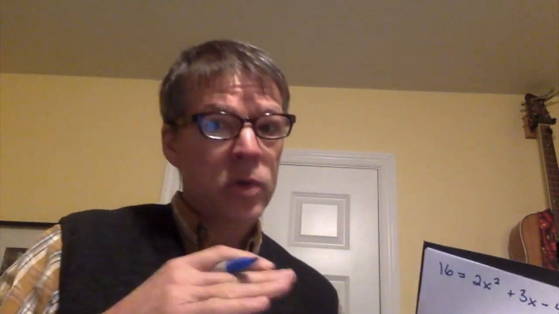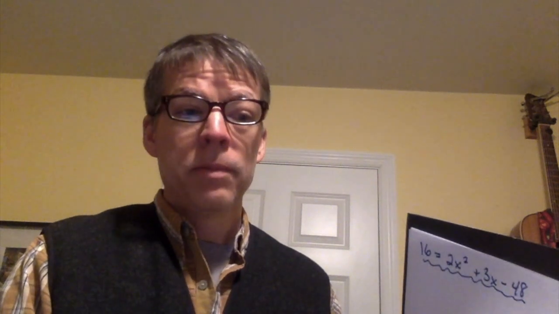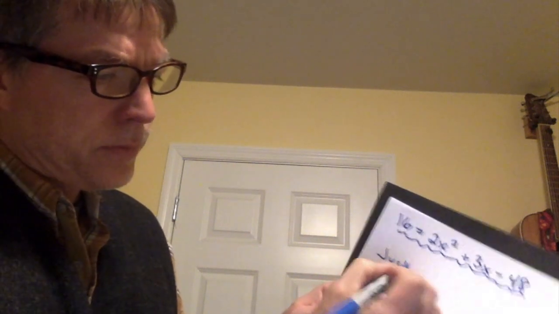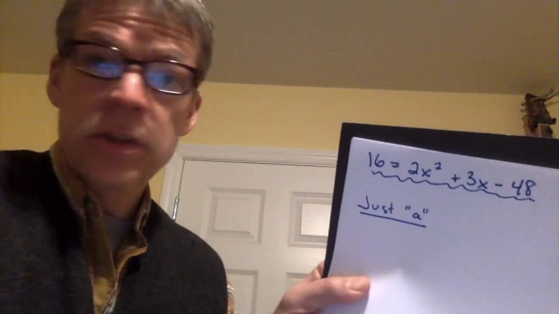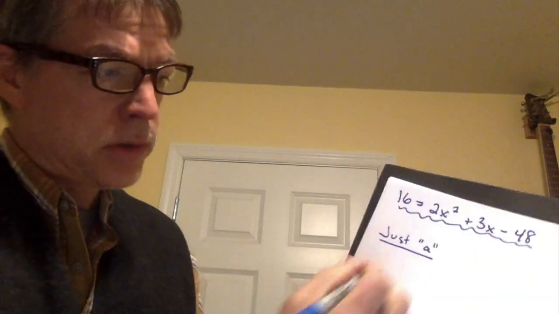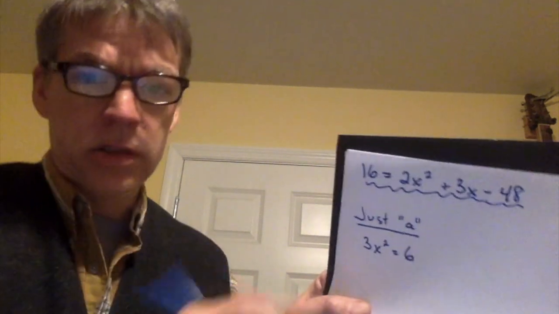So let me just quickly go through. I got 1, 2, 3 review problems, okay? So you're about to solve them. So this is what we're aiming for. We won't get there today, but definitely next class. When I get back, I'll show you what they figured out, okay? For now, we did have this kind of problem where there's just an A, okay? So let me give you an example. So let's say you have 3x squared equals 6. Okay, notice that we have an A of 3.